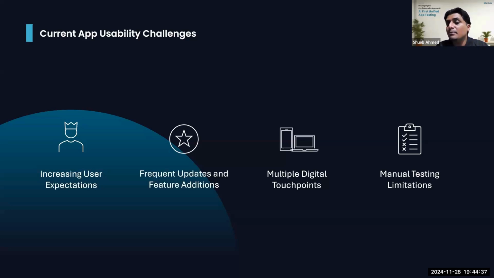And finally, manual testing limitations. Identifying any issues, any smaller change within the application can be a very daunting task, right? Even a small color change, a text change, or any element change has always been a worry, and there is a high chance of missing these defects while the tester is testing the application manually, right?